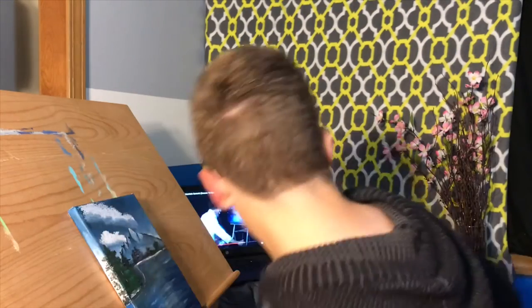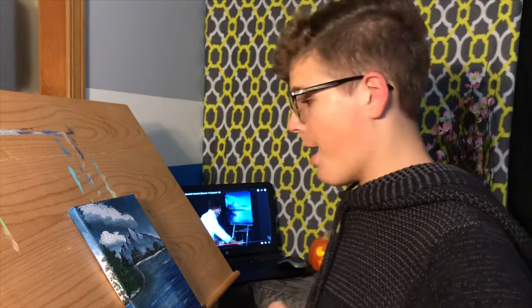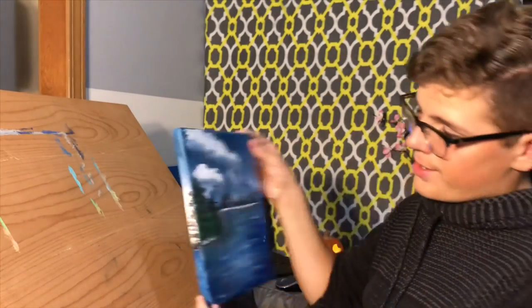This is a lot lighter than mine because I feel like I went into my paints a little bit too heavy-handed, especially the black. Here's what his looks like. Here's what mine looks like. I mean, it's not the best I've done.